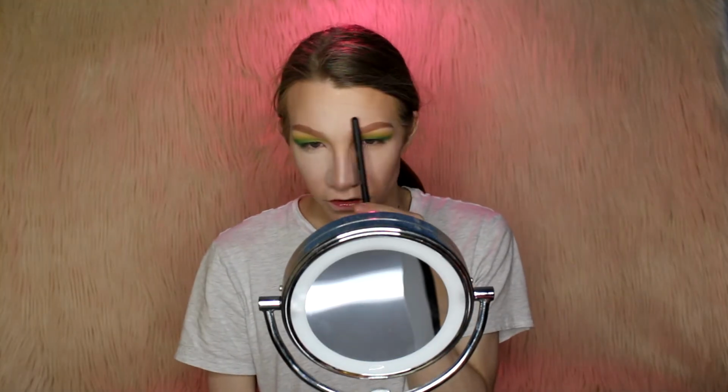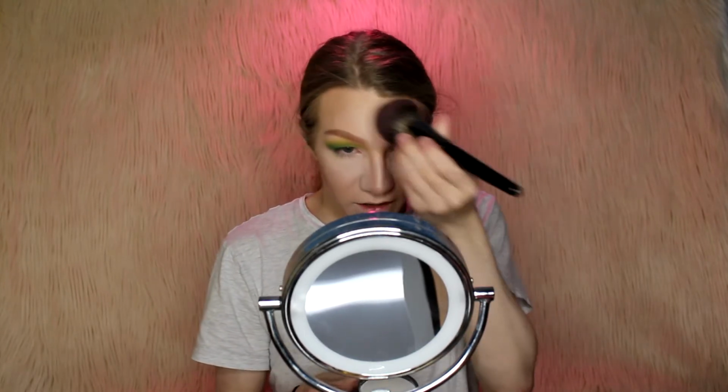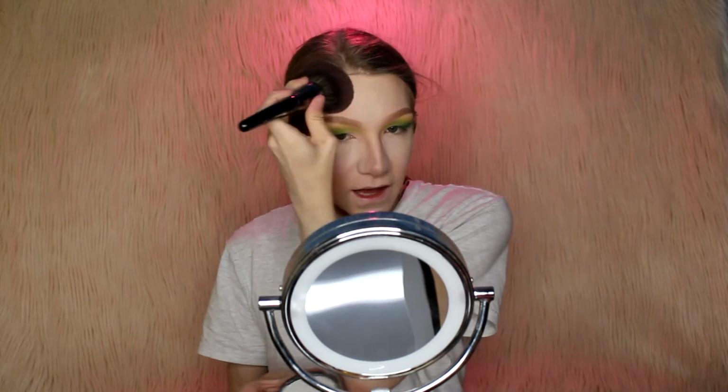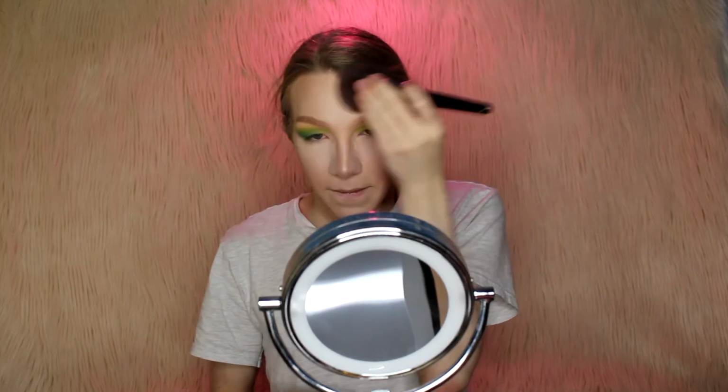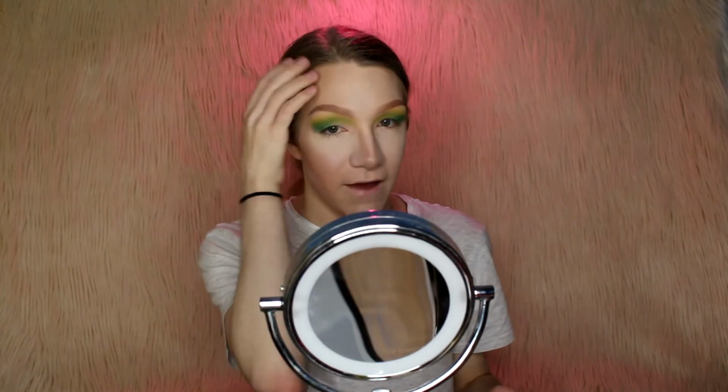Just a little update, there is creasing in my forehead, but not nearly as much as it usually does. So I'm going to go back in with my powder. Maybe next time I'll try to powder with my wet beauty blender, but for now I'm just going to add more powder to my forehead to make it crease less, and that's just more of that RCMA powder. Hopefully it doesn't crease as bad. I want to start wearing makeup to school, but if I can't make it stay for more than 5 minutes, it's definitely not going to stay for a whole day.